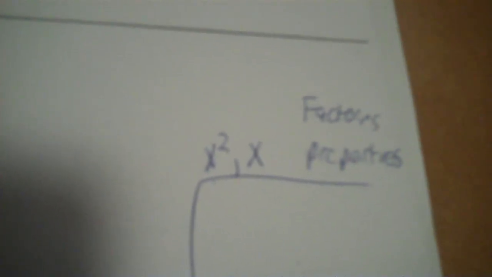So in factoring properties, first you want to see how many answers you have, which this one would have 2. Then you want to make sure the equation is equal to 0, which this one is. And then I need to count how many terms I'm going to try to factor. It's either 2, 3, or 4. And this one appears that we have 3. So that would be a trinomial. So I would first check to see if I have a GCF. Then I would set up my factor table to try to find two factors that add to the middle.